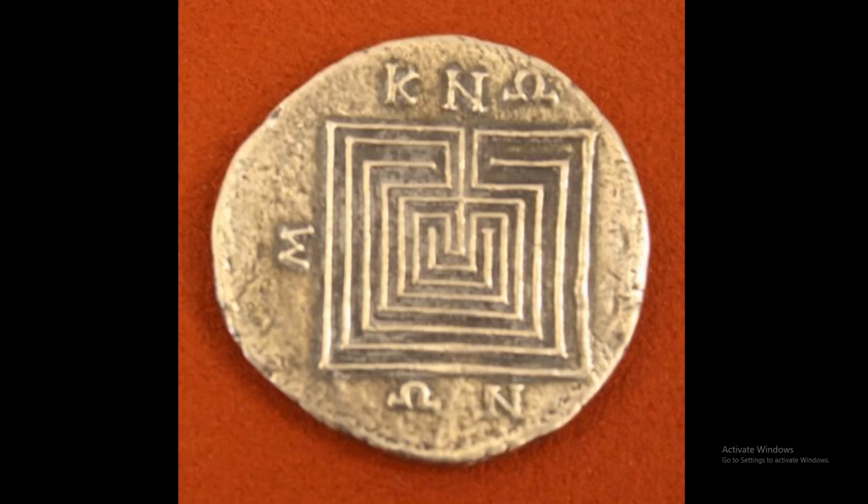This is an ancient coin from that time. It's in metal. I think it's silver. And you probably know about the labyrinth. But what you might not be certain about is that the labyrinth was invented at this time on ancient Crete with these Minoan people, that somehow together with the Minotaur, the legend of the Minotaur, was the creation of this. It's a kind of a maze, a place where you get lost and confused, and the Minotaur would live in there.